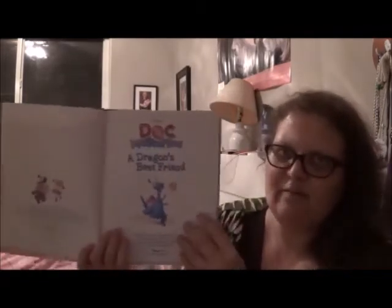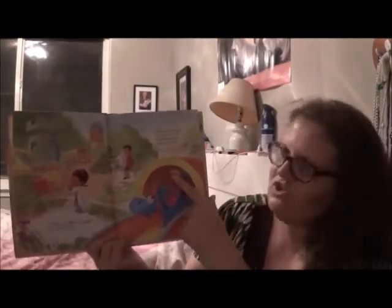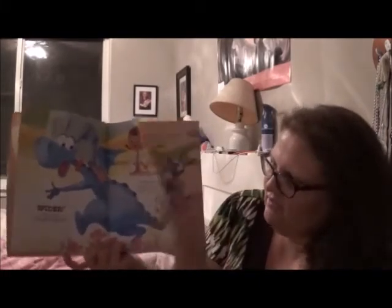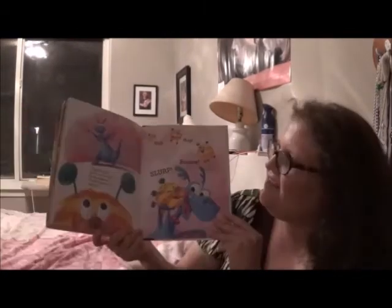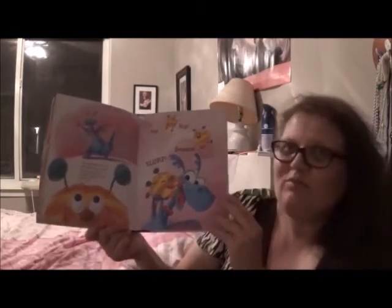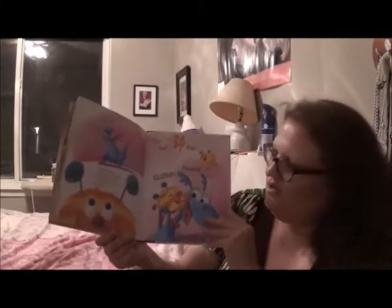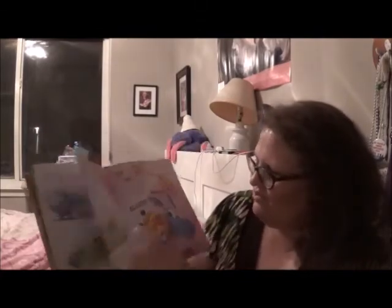So yeah, this book is all about Doc's dragon, Stuffy, who finds this little creature while they're playing hide and seek, I guess, in the park. It's a little cutie patootie, which is the name of the toy, and at first Stuffy doesn't really like him that much. He is a very energetic creature, and I guess that gets on Stuffy's nerves. I guess the moral is that Stuffy realizes that even if people are annoying at first, you might grow to love them. So yeah, it's a really cute story, and it has that cartoonish style that I'm sure is reminiscent of the show. Nice bright colors. Love all of the big words and everything, of course.